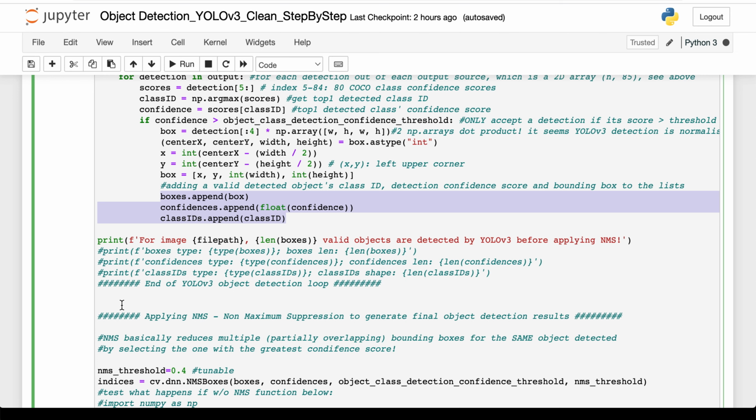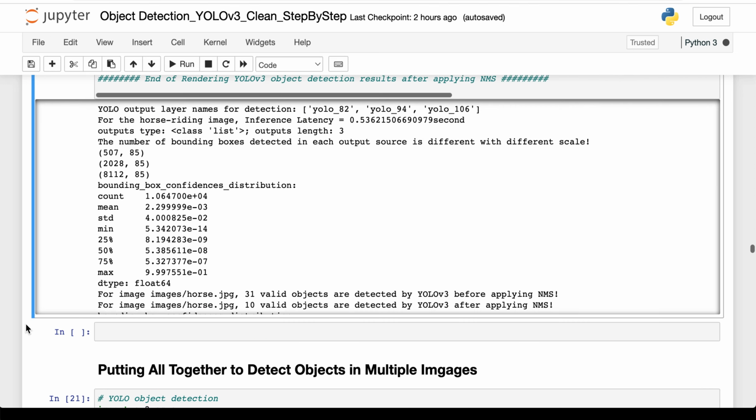After you do that, we can see, for this sample image, how many valid objects are detected by YOLO V3 before applying NMS, the non-maximum suppression. We will talk in a minute about what NMS is.